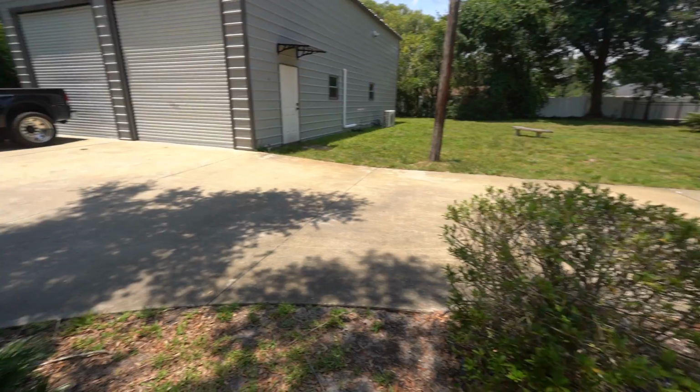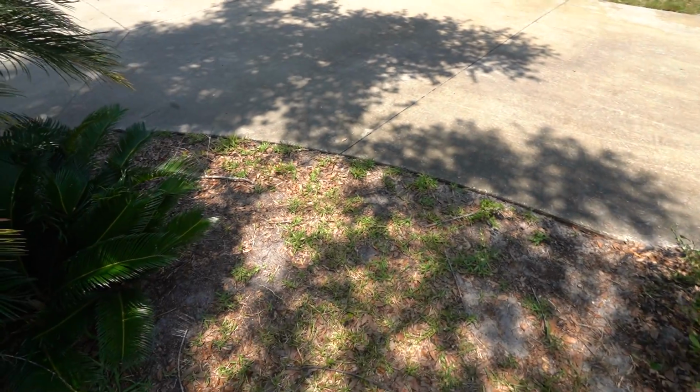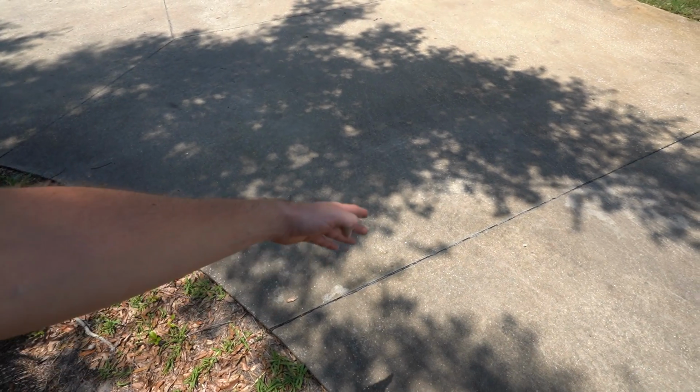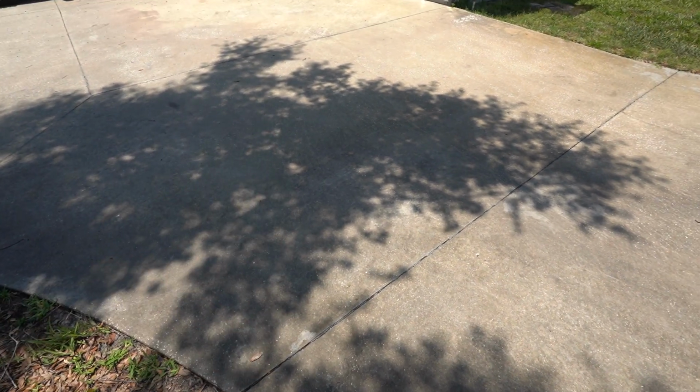So before we can make the grass better, before we can fix our vegetation, we need to fix our irrigation. We need to be able to get them water. So that's where we're gonna start. Step one is gonna be to dig up this pipe. Now, I'm not exactly sure where it is. I imagine it's somewhere close to this crack because of how quickly it comes up through, but we're just gonna have to dig until we find it. So yeah, this needs to get done, and it will be very, very rewarding when this is all said and done. So I'm gonna quit jibber jabbering and start digging.